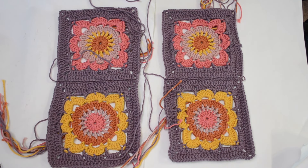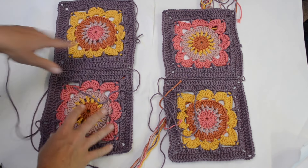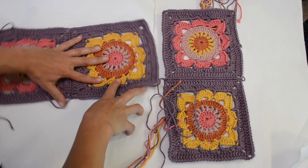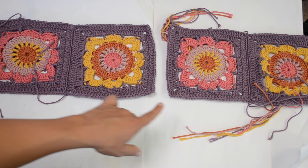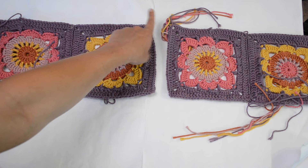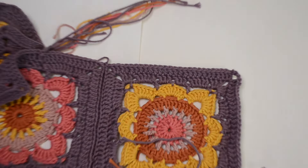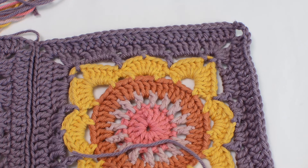Once you've sewn the front two squares together and the back two squares together, you can decide if you want the same color on top of both sides — personally I like to reverse the back side so it's opposite the front. Then we're going to rotate these so the top front and top back are facing each other, and we're going to go in rows now, starting from our far corner working up one edge, chaining in the middle, and then working down the other edge. We're going to do that on both sides.